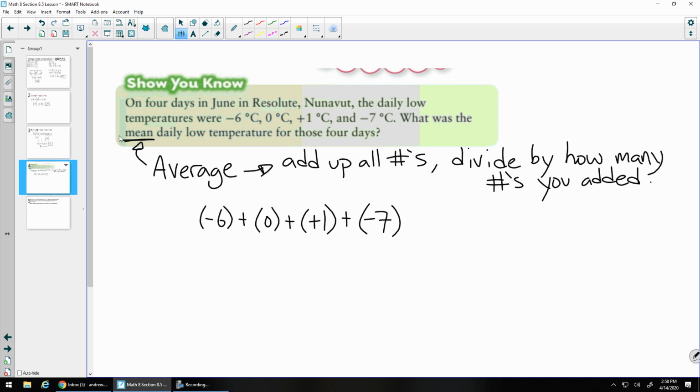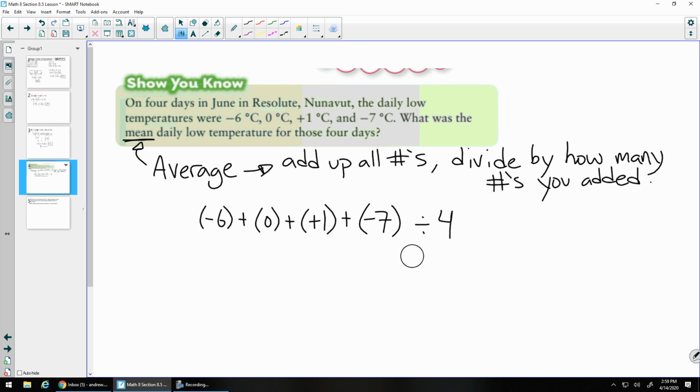Now if I just wrote this down, and then I wrote divide by 4, is that a proper equation? Well, not really, because actually what this is saying, if you follow order of operations, is you would just have to do 7 divided by 4 first. But we don't want to do 7 divided by 4. We want to do the answer of all of the addition. That sum, we want to divide by 4.